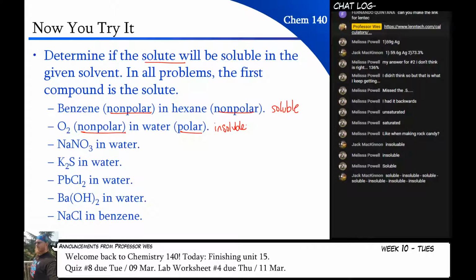And that is both good and not great for certain life forms. So there is lots of oxygen in the atmosphere. About 20% of our atmosphere is oxygen. But if it was more soluble in water, all of that oxygen would then get absorbed into the ocean. And so we would all suffocate and die on the land. However, that being said, then there would be far more oxygen available in the water, and then life would flourish in the water.